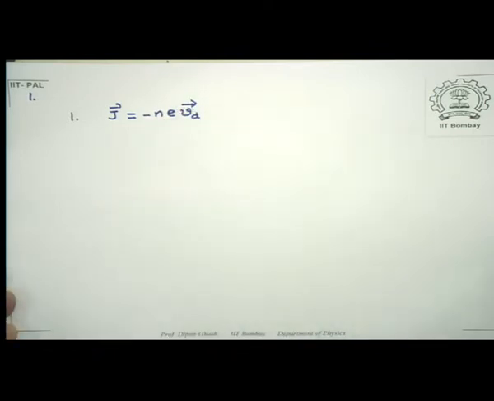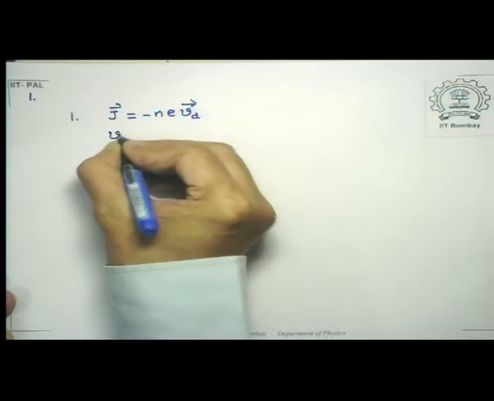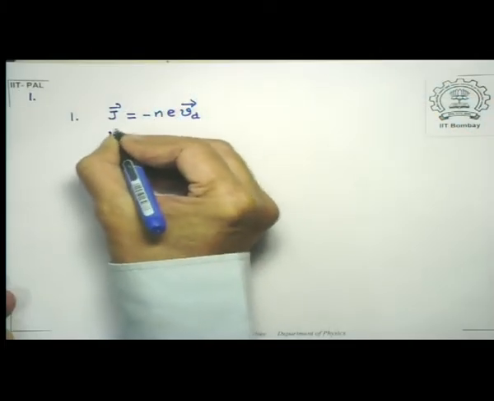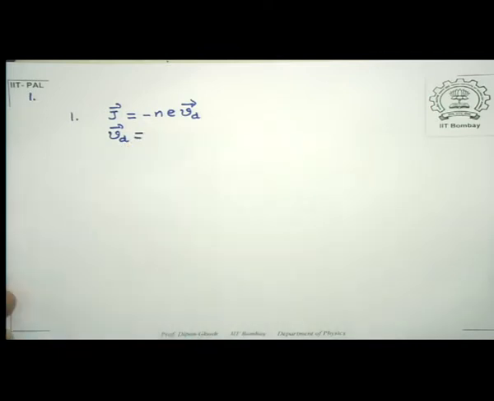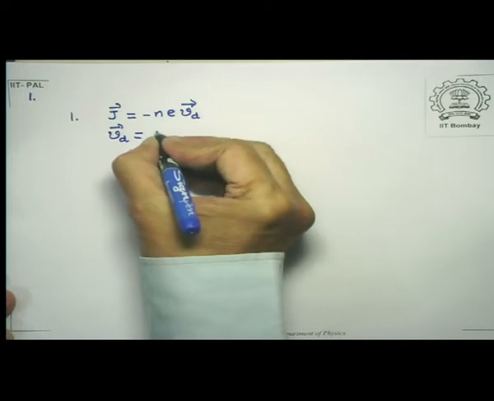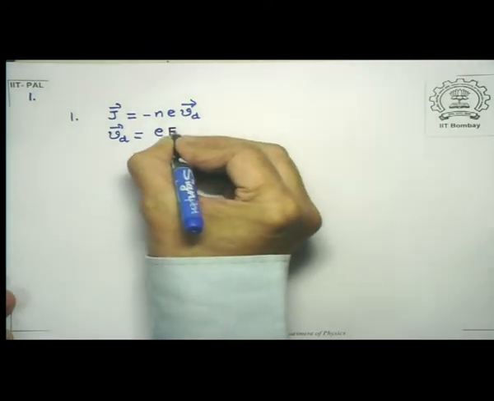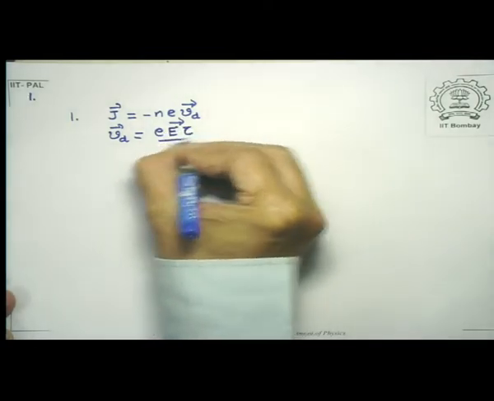Minus sign because we talk about the electron's velocity and not the velocity of the charge carriers, which was taken to be positive while formally defining the direction of current. And we had obtained a relationship between the drift velocity and the applied electric field and the relaxation time by a relationship like this, E tau over m.